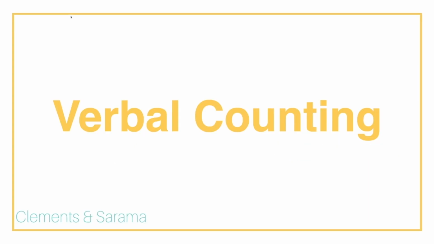The next one is verbal counting. Oh, and I forgot to mention, all these 4 early numeracy concepts come from the work of Clements and Sarama. Now, they have a different word for verbal counting. It's much more academic sounding, and I just like verbal counting because it helps me remember exactly what the kids are able to do. Verbal counting is just the ability to count in order.